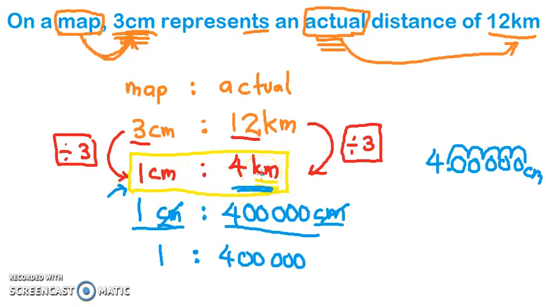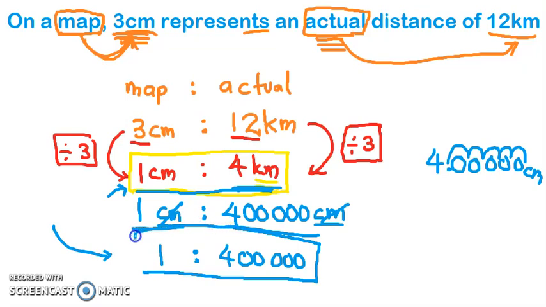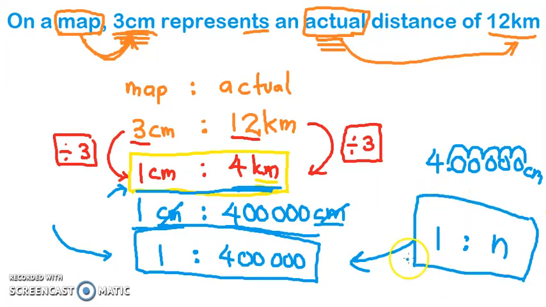Nowadays, if you go to Google Maps, they will use something like 1 cm is 400 meters and all that sort, right? But in a much more traditional way, you will use this. The engineers who know will talk the same language wherever they go. Alright, this is what they meant by this answer is in the form of 1 ratio n. And like I said again, both sides must be in cm before you cancel them and get the final answer here.